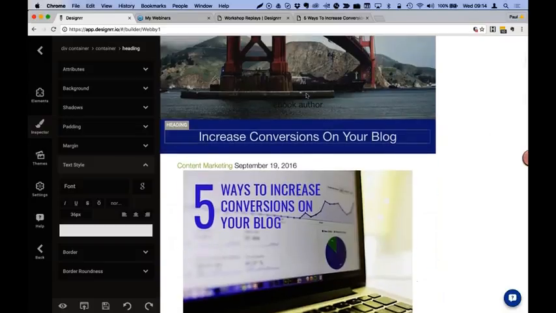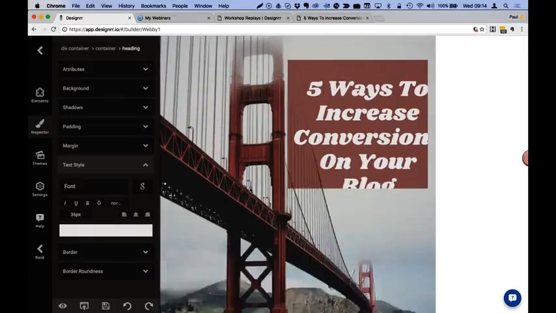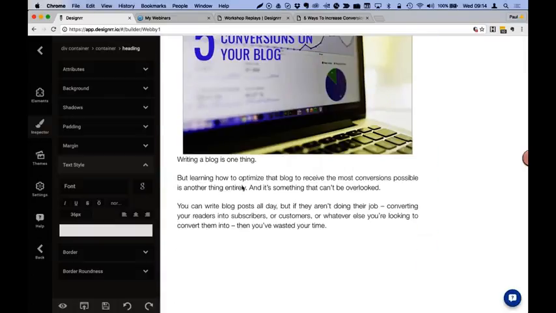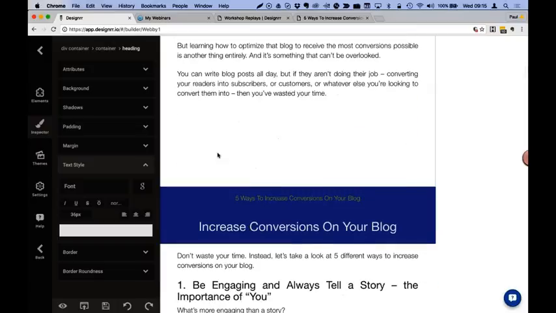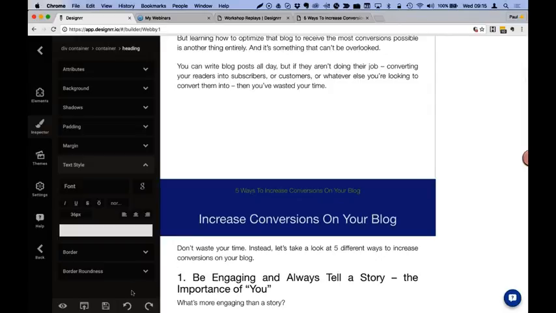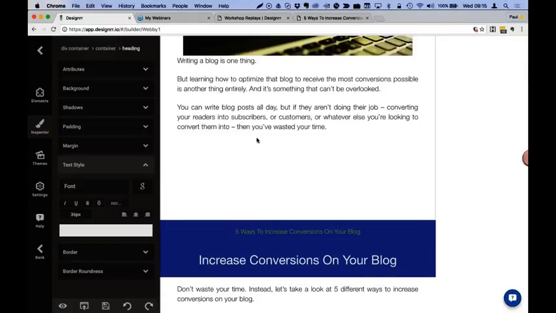So let's assume that's all good now. The next thing you might want to do is look at the layout. Before I move on, I'm just going to do a save. Every time I do a save here, it saves this whole version, and I can come back to this version later. It's like a snapshot in time.